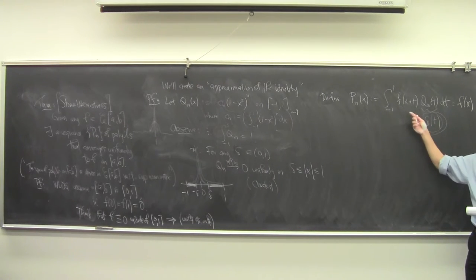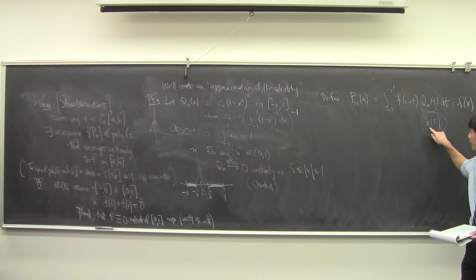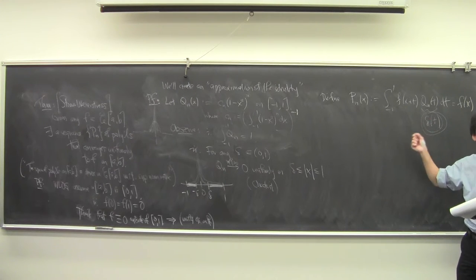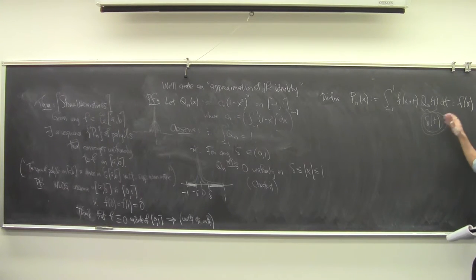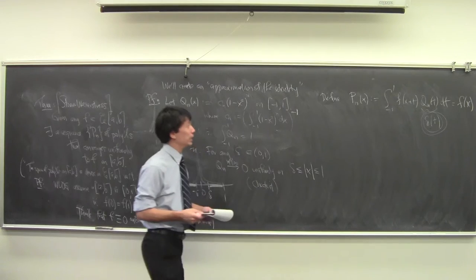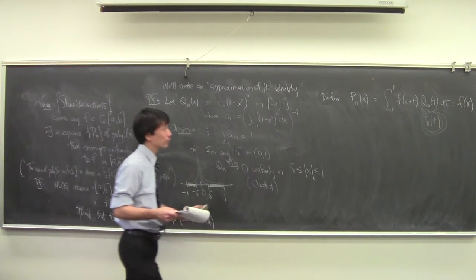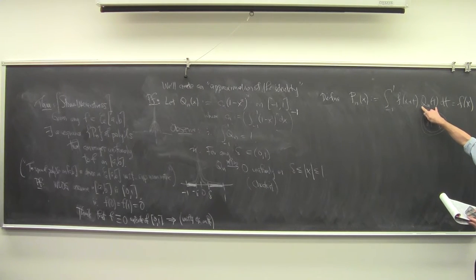This process is called convolution. If you've seen it, you might have seen something like it in a differential equations class using the Laplace transform. The Dirac delta function is the identity object in the algebra of convolution. So you convolve against the Dirac delta function and you get back your original function, just like multiplying by 1 gives you your original number back. So that's why this is called approximation of the identity. So that's the idea. We create these things that approach the Dirac delta function.